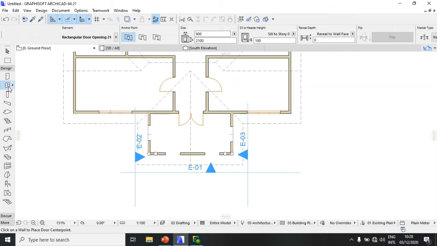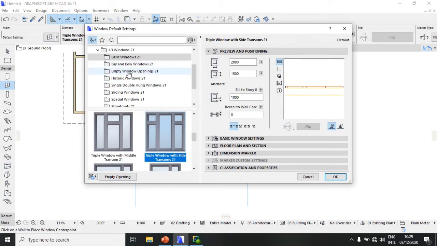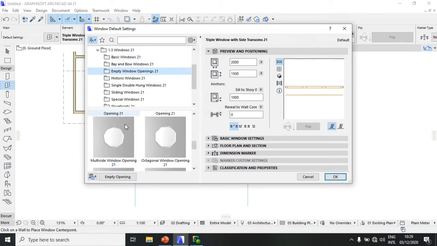And then remove the window tool. So empty window openings.